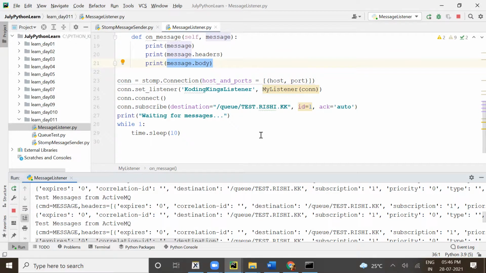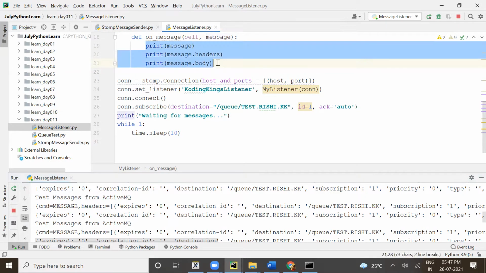That's it. And once you add those, basically you start listening to the messages. As soon as a message is available, it will quickly grab that message and send it across, and you can process it. So all the processing logic should go inside this on_message function body. Cool.